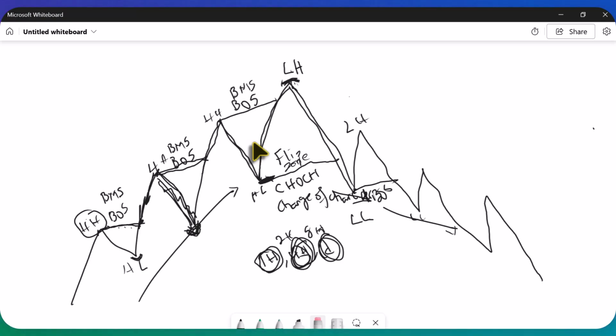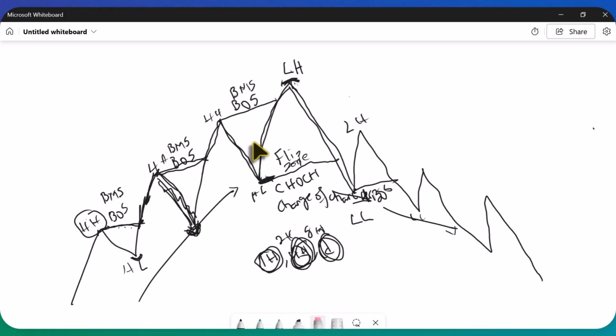But on a normal basis, you just want to ask yourself, is the market trending or is it ranging? If it's trending, then like I said, you want to look for a possible entry. If it's ranging, then you don't want to be trading during a consolidation.